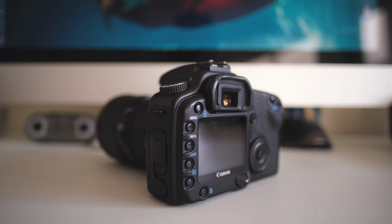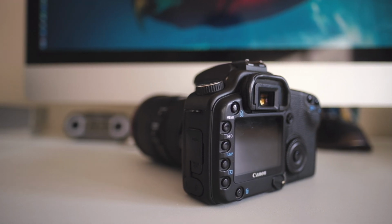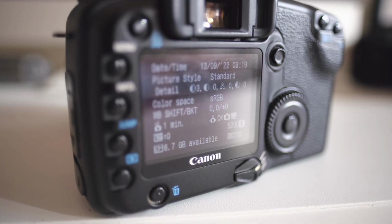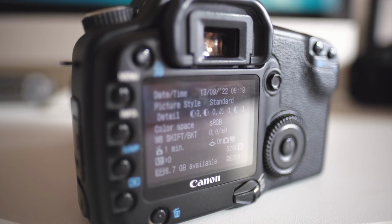Now onto the next point, this camera is actually weather sealed, just like the 20D, and of course if you have a weather sealed lens mounted on this camera, it will be fully weather sealed, which means that if you want to take this camera into some sort of harsh weather condition, let's say into the rain or into the snowstorm or into some sort of heat wave or even into the desert, you can actually take this camera and it'll just be fine and handle quite well.